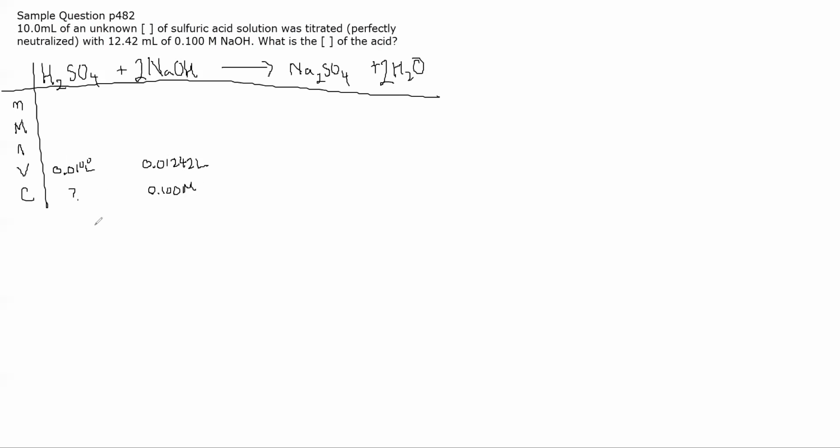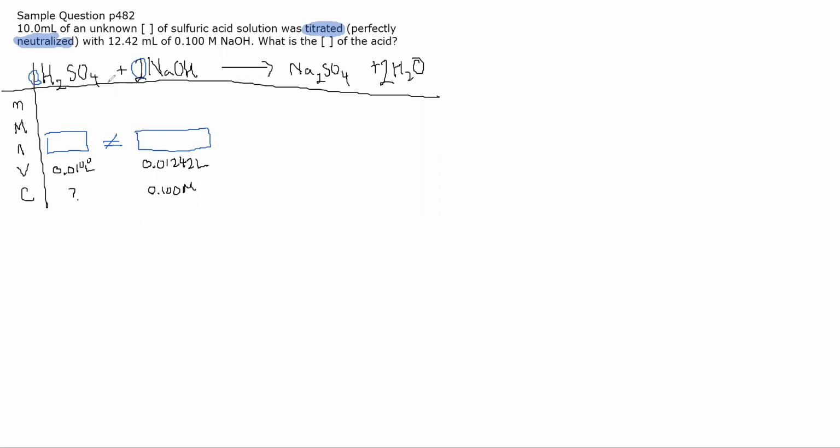What is the concentration of this? Well, here's how it works. Just like before, you are looking at stoichiometry and the idea, because of the word perfectly neutralized or the word titrated, is that the number of moles of my hydroxide is going to be perfectly balanced with the number of moles of sulfuric acid. And by perfectly balanced, I don't necessarily mean equal, I mean in a proper 1-to-2 ratio.